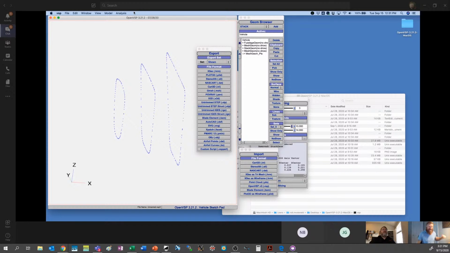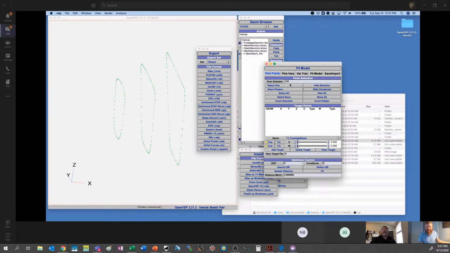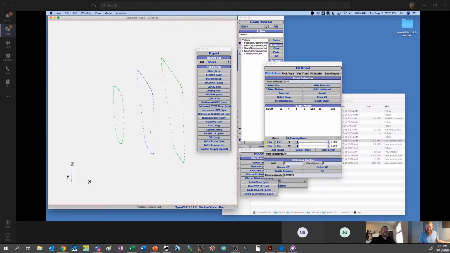And so now when I go to fit model and I want to select my points with a box, now I select just those points and I have exactly the points at the 12 location, which I'm going to associate with my fuselage. I'm going to do free.